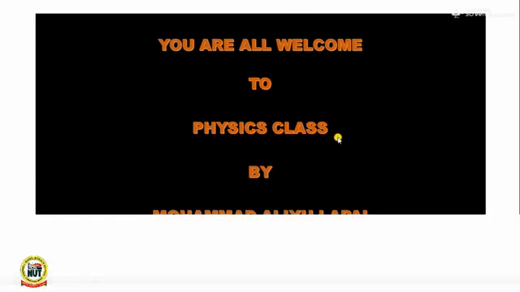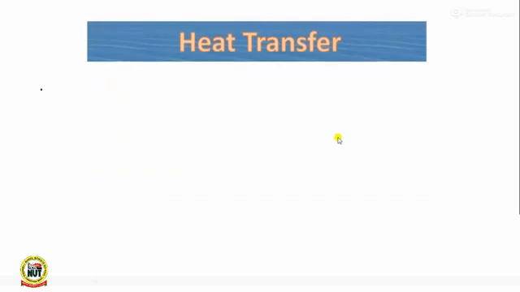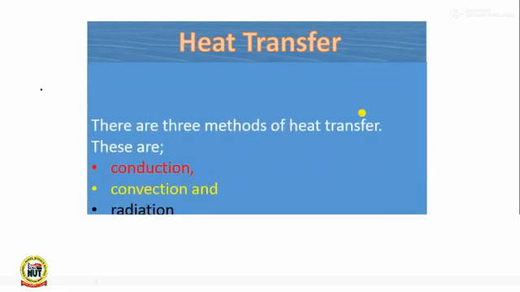In physics today we are going to learn about heat transfer. Heat is a form of energy, like you have known in your previous classes, that is derived from rise in temperature of a body. So due to rise in temperature of the body, there is usually a transfer of heat. Heat can be transferred in three major methods. These are conduction, convection, and radiation. Today we are going to talk about conduction, effect, and application.